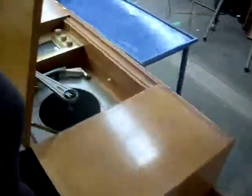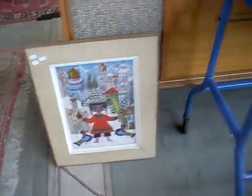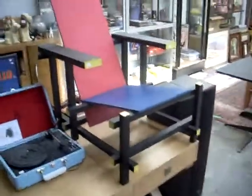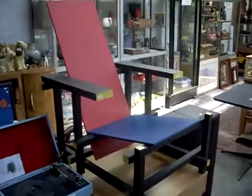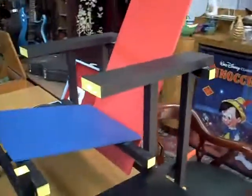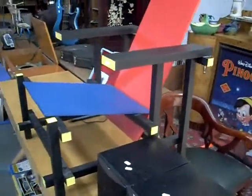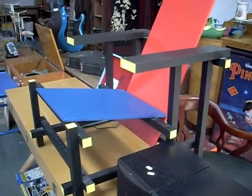Also we've got boxes of books and mannequins. Pretty cool little Phillips radiogram there. This is an interesting little tile picture, 1970s. Pretty cool chair — it's a copy of the Red and Blue Chair, designed in 1923. You can't buy reproductions, but you can buy a kit off the internet to make them up, and I reckon that's what this is, because there's no writing or marks on it or anything like that. Nice thing.